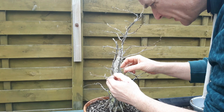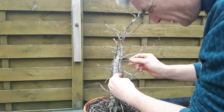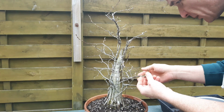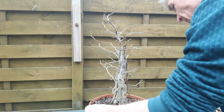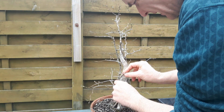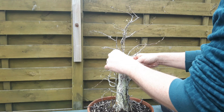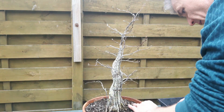And I'm not going to tie this back together, because what I want to do now is give the tree as much light as possible, encourage new budding, and that is only possible when you leave as much light as possible. So you see, there's a whole lot of stuff that died off, and that has to be removed. But there's also a few things that are doing okay, so well, let's stay positive.